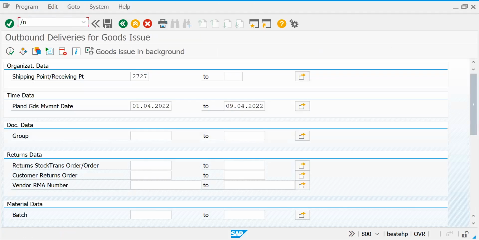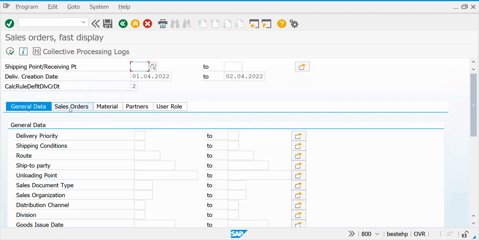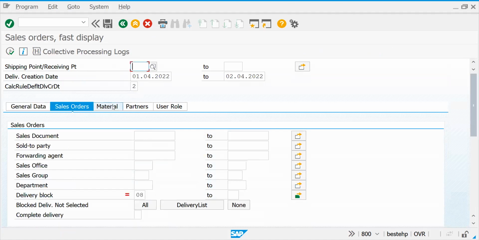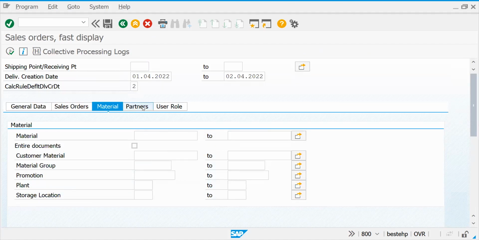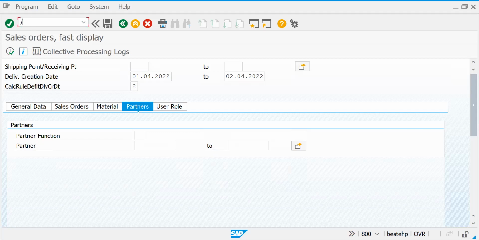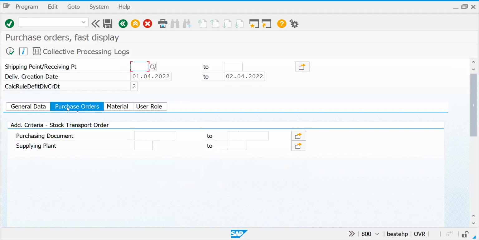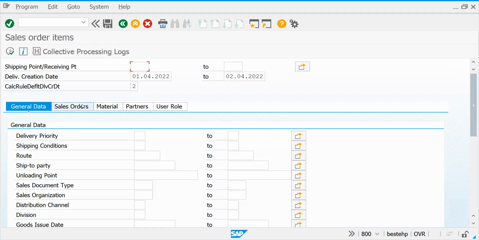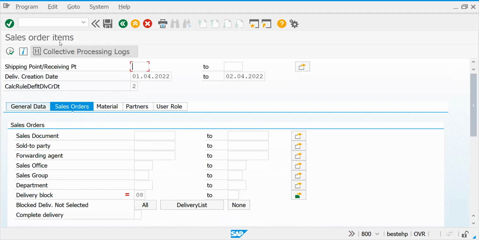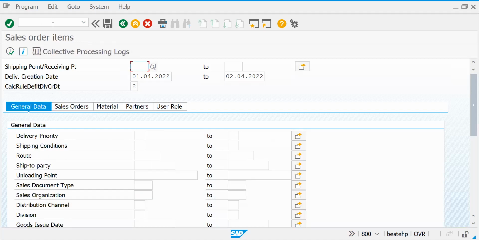Okay. So then we have VL10A we have seen. This is at shipping point. You have sales orders. You can able to give the sales order. Material level also you can able to filter your deliveries. So VL10B, this talks about your purchase orders. Purchase order level also you have purchase order, stock transfer orders. Okay. If you go to VL10C, you have sales orders, item level, sales order item level also you can able to filter this.